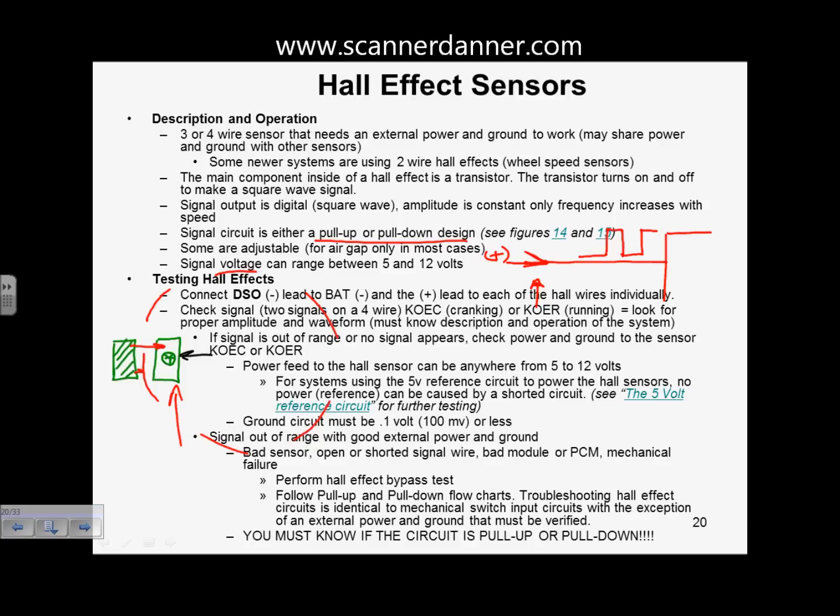And what's going to change the signal and make the signal look a certain way would be the switch itself. In fact, take it even further, that signal is going to look identical to whatever the reluctor or drive plate looks like, the way it's cut. How many windows is going to be exactly how many square waves you have per rotation. So that'd be a pull-up design. I drew this way. Again, just trying to simplify this.